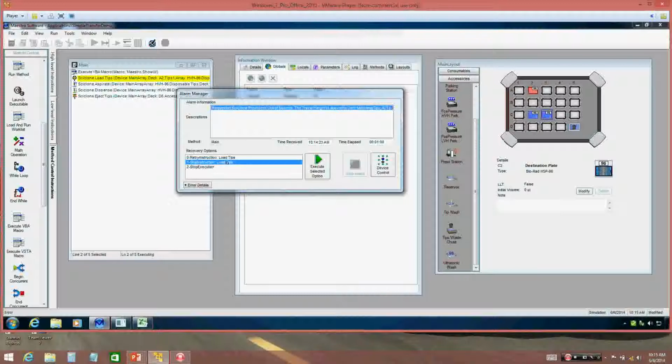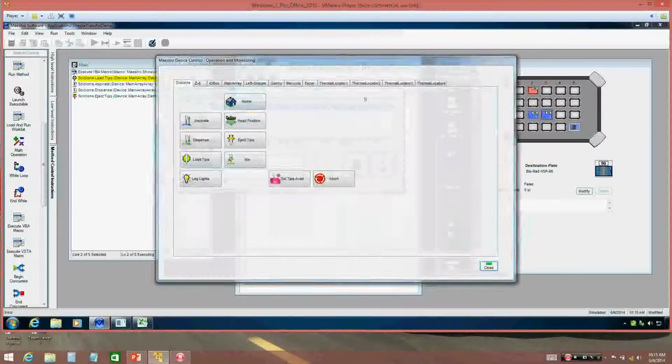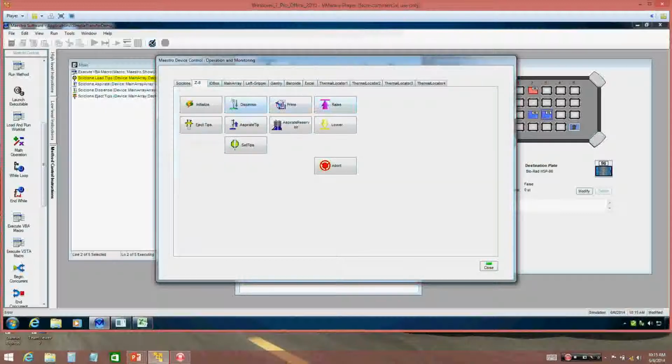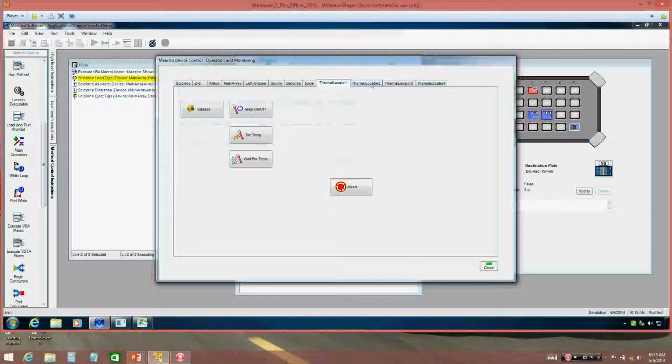So if you wanted to control any aspect of the gripper that moves the lid or the microplates, or even Z8 functions, you do have that ability, as well as the thermal locators like 1, 2, 3, which are the fixed locators, and this is the shaker, and you may notice there are different shake options in here. But yeah, in general, this is the Maestro user experience.